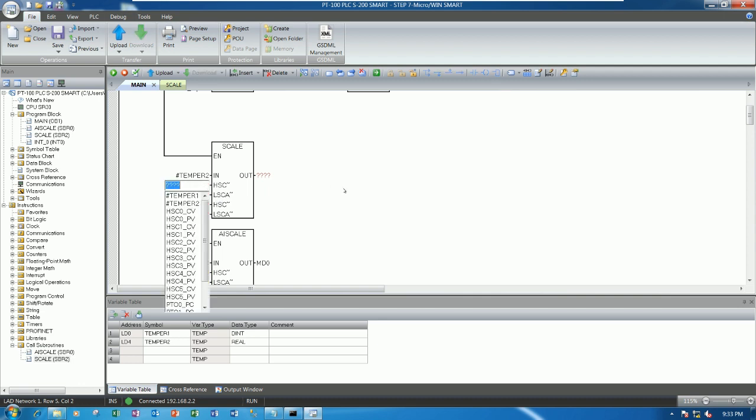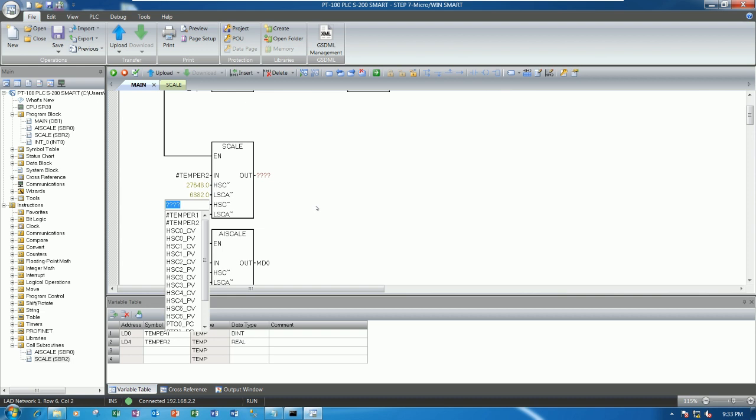High scale input should be 27,648.0, and here it's around 6,382 because I already tested.